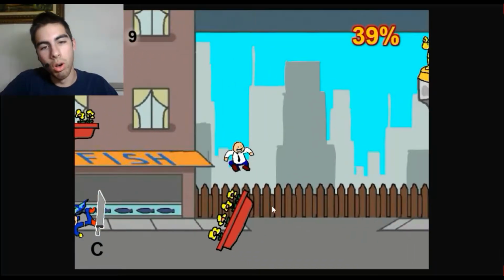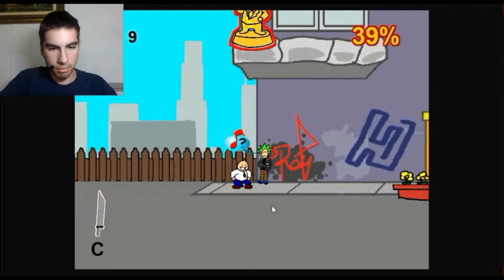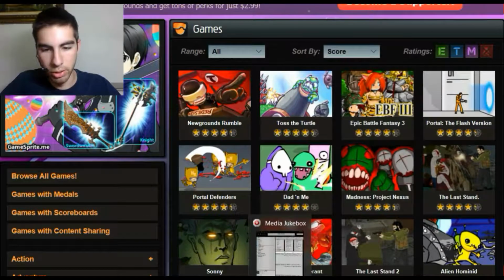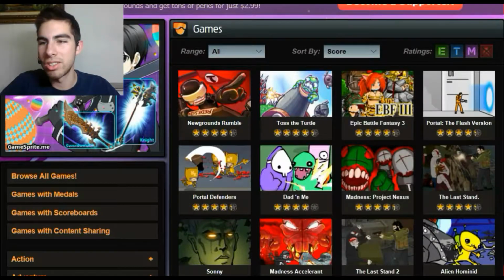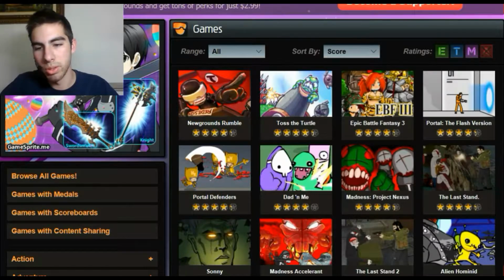Yeah! Oh, we need to destroy that. Oh, come on. Just hop, hop, hop. No! Okay, we messed up. We done goofed. I'm sorry. Oh, no. We might have lost our game. Oops. But hey, that was Dadgame, which is pretty sweet.